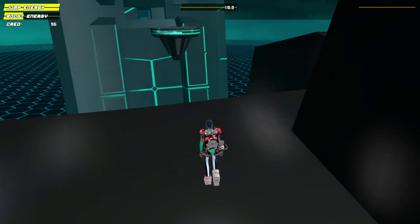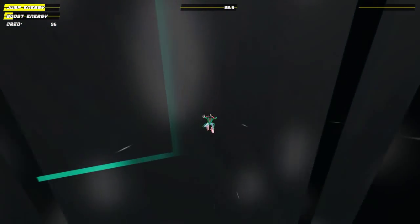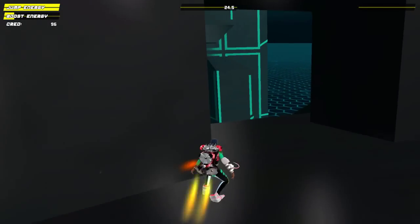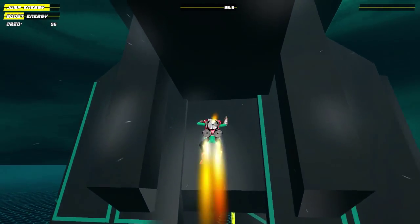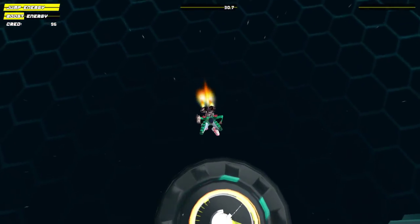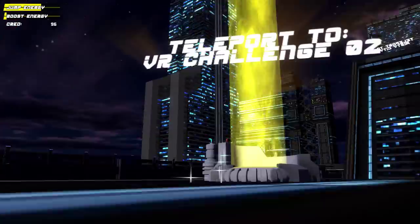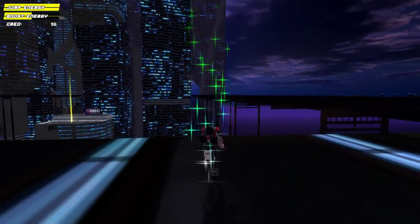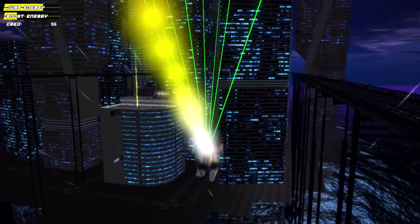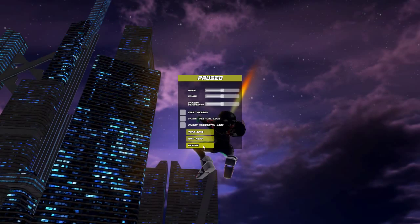Alright, let's try and boost myself. So yeah, when you're swinging it can be quite in-depth because you can jump upwards with the jetpack, but you can also push yourself forward with the boost button. So you can do all sorts of stuff like that. And see, in the bottom right corner, there's a leaderboard, which I was nowhere near the higher ranks. And throughout the map, you can teleport to different levels, but I'm just gonna do this.